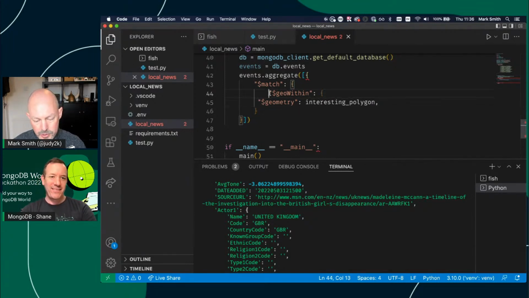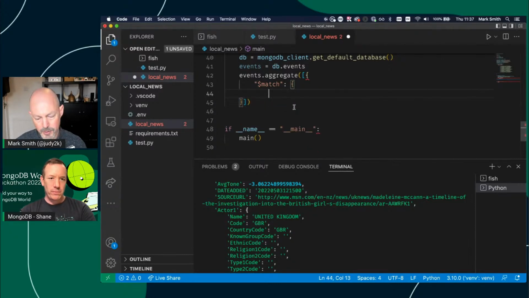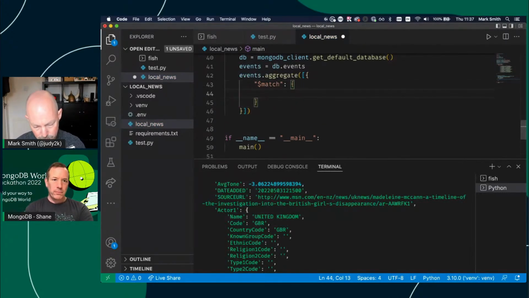Oh, yes, of course. The only problem is I haven't told it what field I want to match against. Let me close this so that I don't have problems with that later, at least in theory. At the moment, I'm just going to check things where actor1.geo, which is a point.